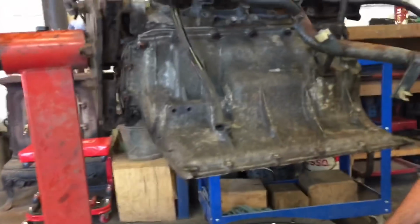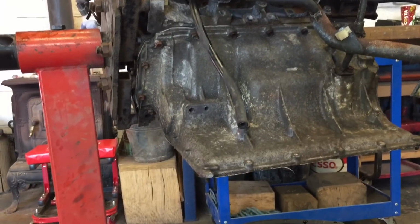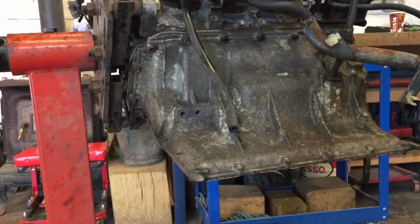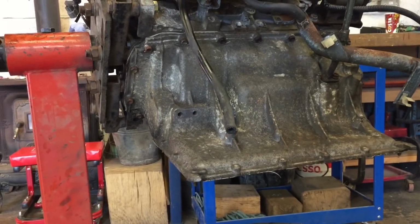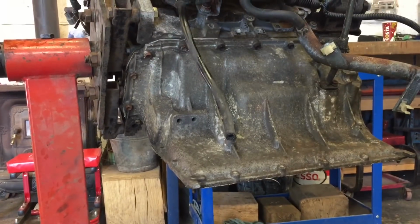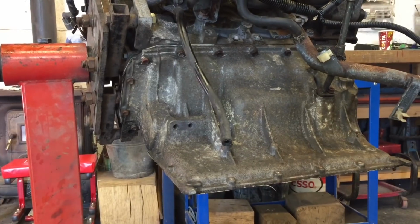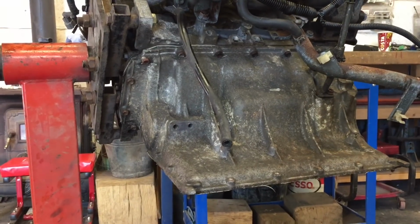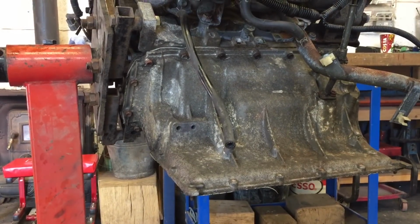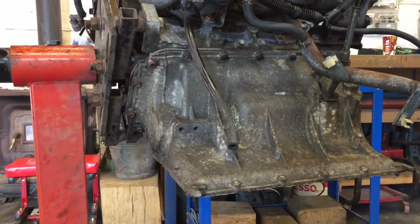So going forward, Chris, while we're still live, I mean, this is your engine. Yep. It is just for the farm. So guys, we're not cutting corners, we don't cut corners, but this is purely for Chris to use on his farm. So we're going to go ahead and rebuild this engine, right? Well, not rebuild it, but yeah, I think he's trying to find a second-hand conrod, isn't he? If we can find a second-hand conrod somewhere.